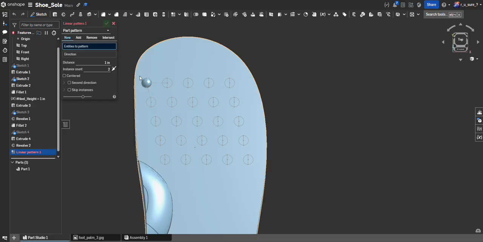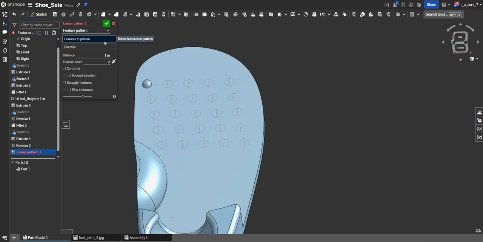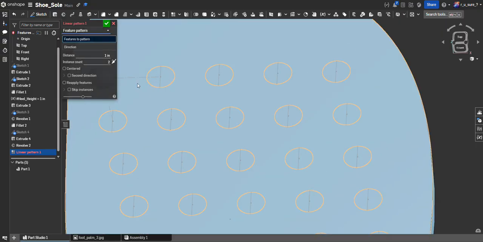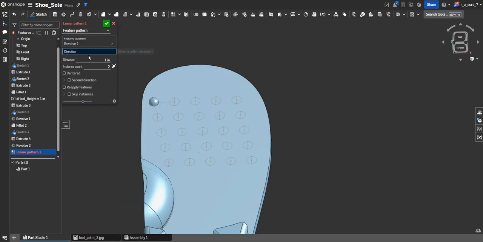You can make a linear pattern of the entities. So feature pattern, part pattern. Let's see if the feature pattern works. The direction.